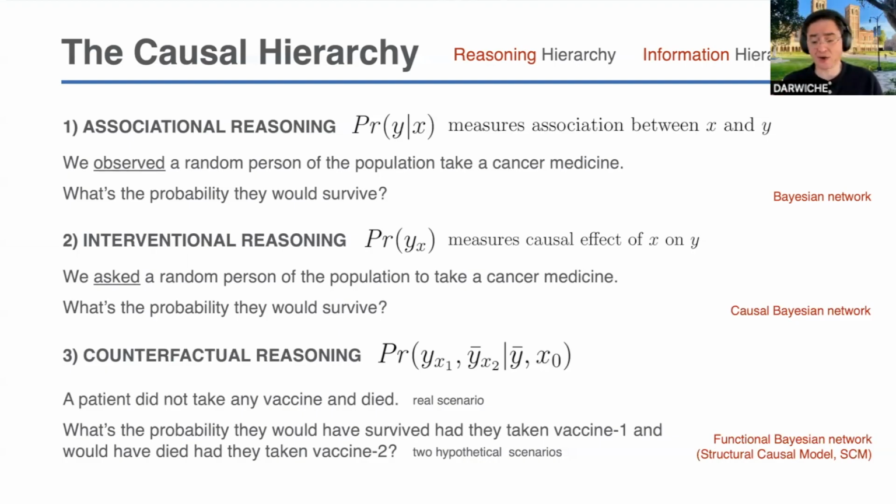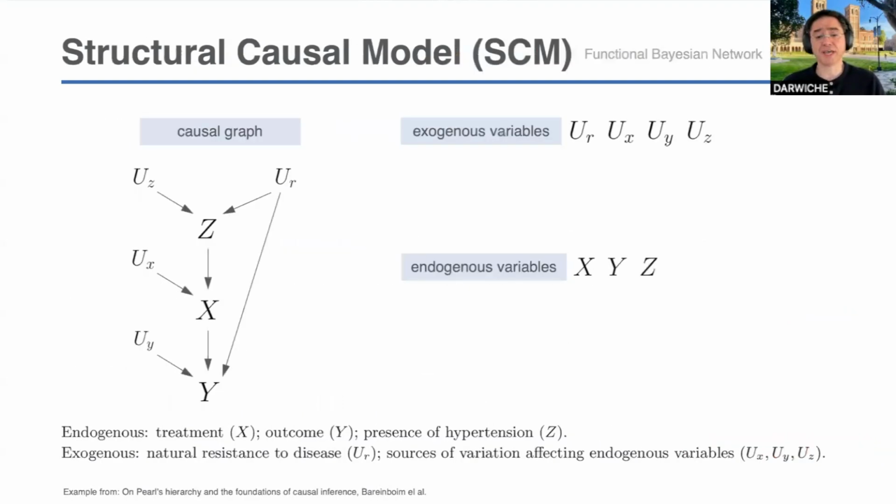And we will quickly go now and just talk directly about structural causal models. We need to look at them because we will use them to define the semantics of causal objective functions and how to optimize them algorithmically. So I will use this example from this paper. It's an excellent paper, which is long and gives a very thorough treatment of the causal hierarchy. You can find it on the arXiv. We will use this to explain what the structural causal model is, but we will also use it later as a running example in a number of things we'll be doing. A structural causal model, which is, again, a functional Bayesian network, has a number of parts. The main part is what we call the causal graph, which is the DAG of variables.